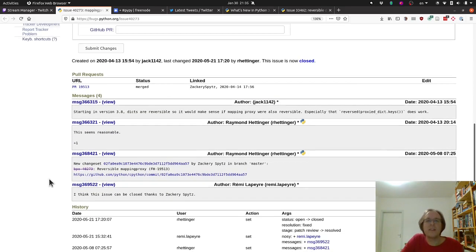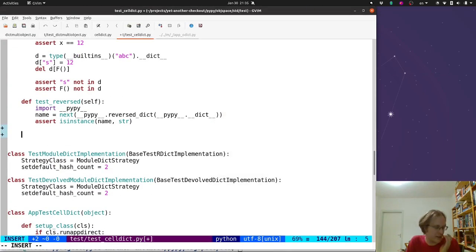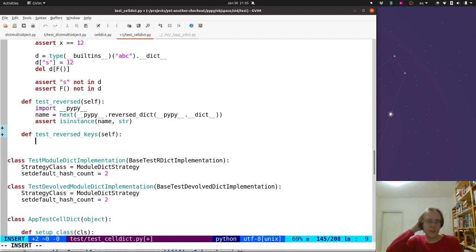Okay, great. So we'll have to do that later in 3.9. Test reverse keys. Right. Let's start with keys, because I think keys shows the problem. If we solve keys, the others just work as well.